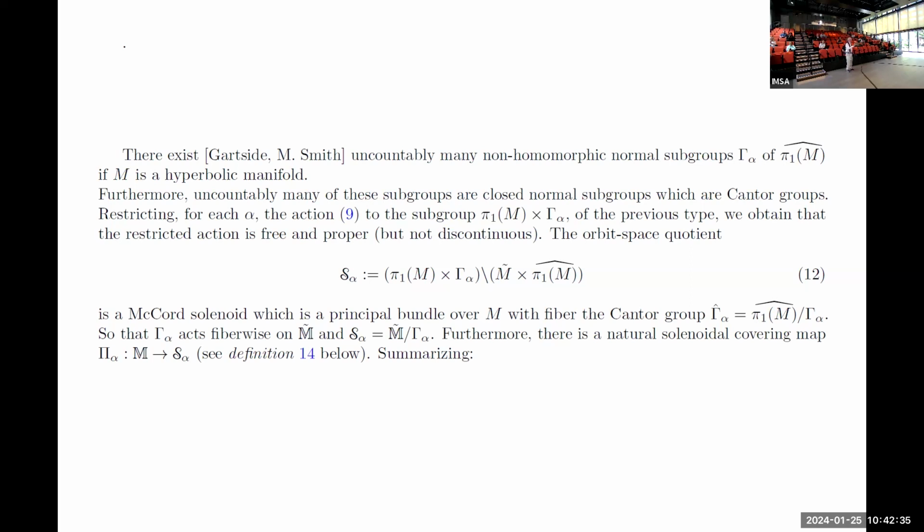All solenoid manifolds are this way. Remember the Galois theory for coverings is given in the fundamental group. You have a covering, it acts on the universal cover. The whole fundamental group acts on the universal cover to get a manifold, and in these two groups you get a covering back. And here you have the same theory, except now you have uncountably many ways all this one time. And this is the profinite Galois correspondence.